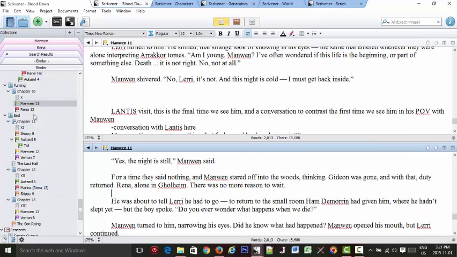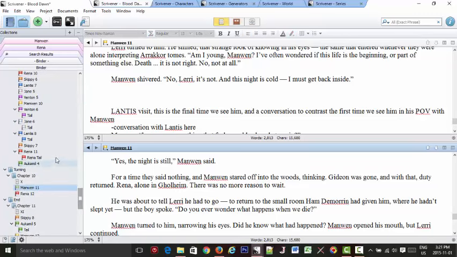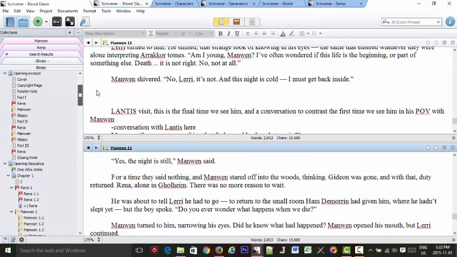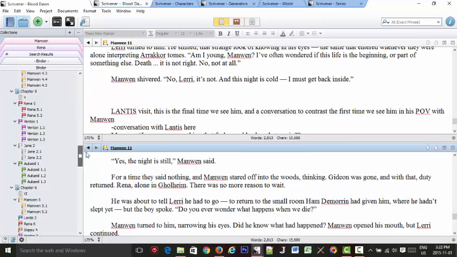You'll see on the left here, there's a sort of menu, and you see I'm able to color code like that. The program doesn't come this way. It gives you the option to select icons, and these are called flags. There's 7 different colors. It's just some customization that I've done to make this a little more personal for me. So say every time there's a Venton chapter, I have it colored violet, and I can scroll through all the scenes in Blood Dawn and see everywhere there's purple where there's Venton.